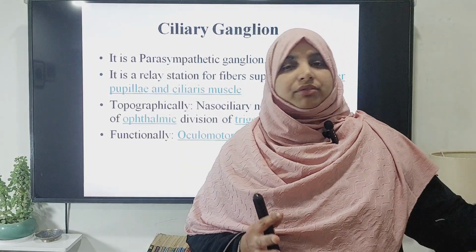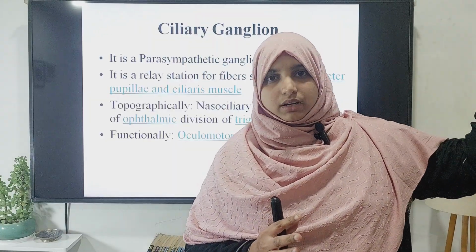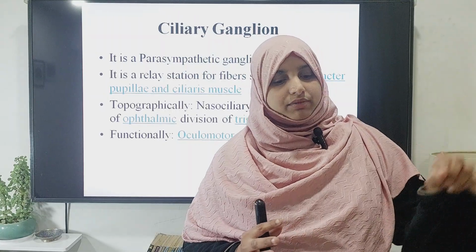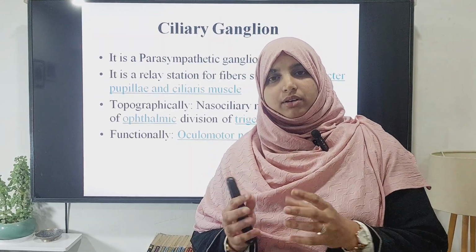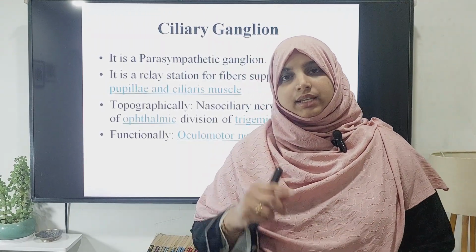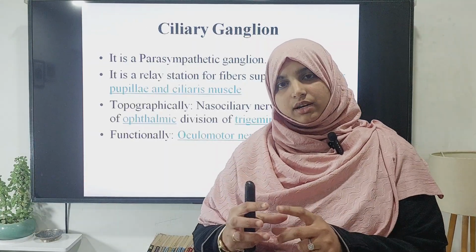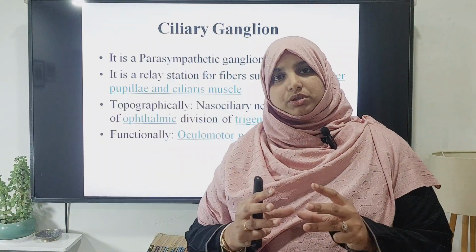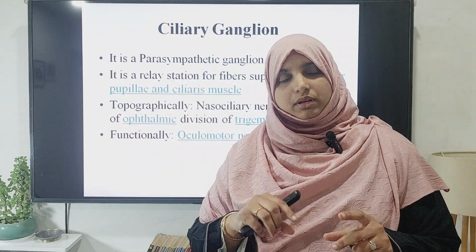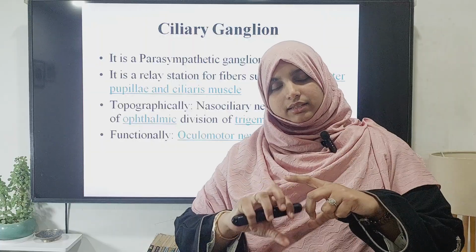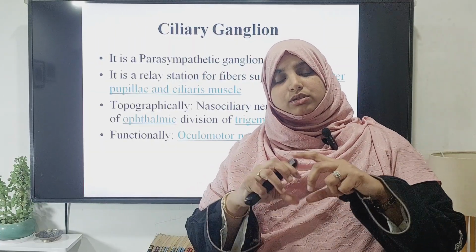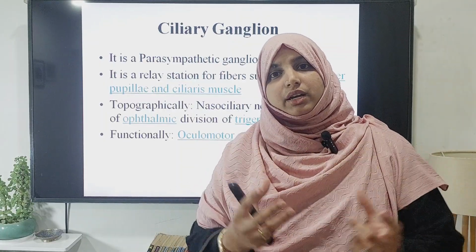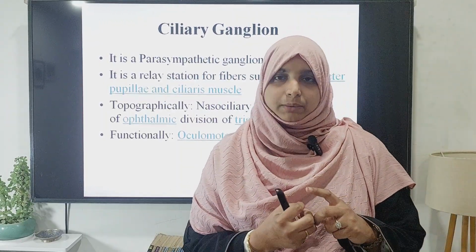If there is one neuron starting from the brain, its cell body is there in the brain, and it's going to have the axon traveling all the way up here to the ganglion, and it's going to relay here. The next set of neurons are going to start here and travel out to the peripheral organ. So this portion is like a meeting point, where one axon is ending and the other axon is starting. Like this, there are going to be millions of neurons. That's why we say a ganglion is nothing but a collection of cell bodies.